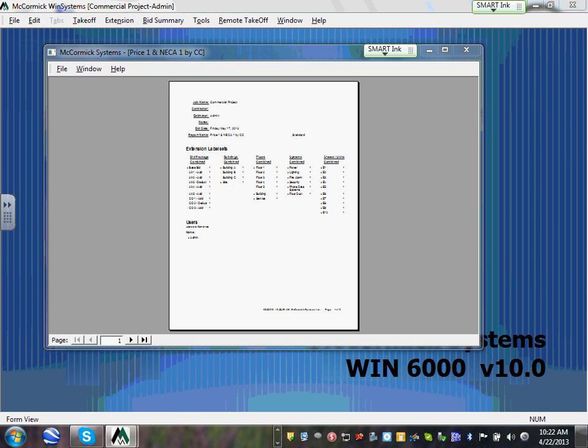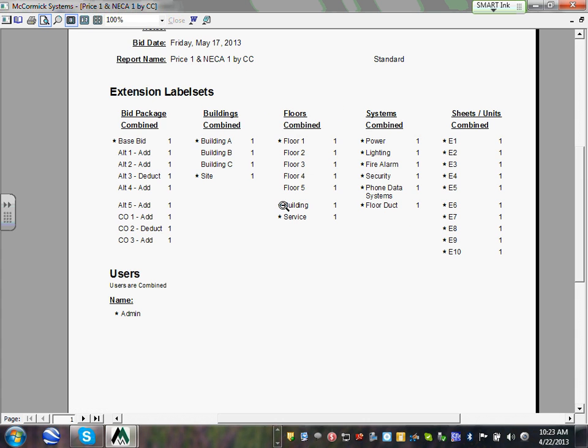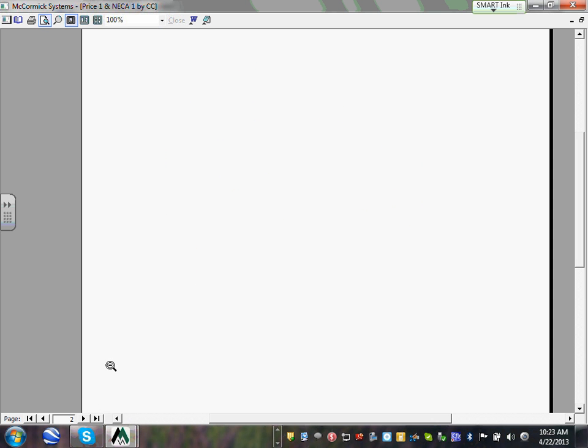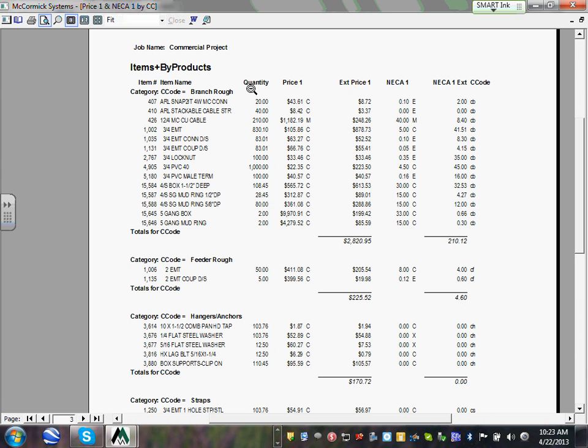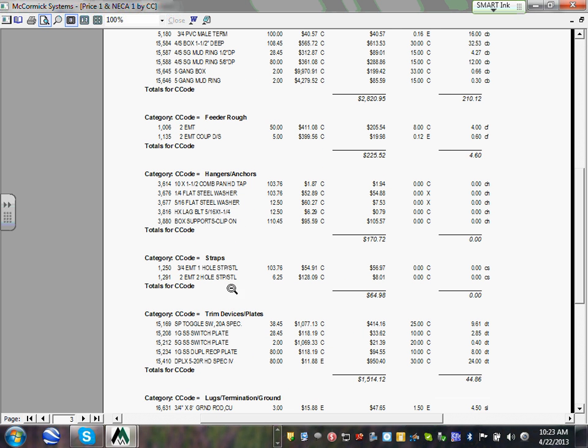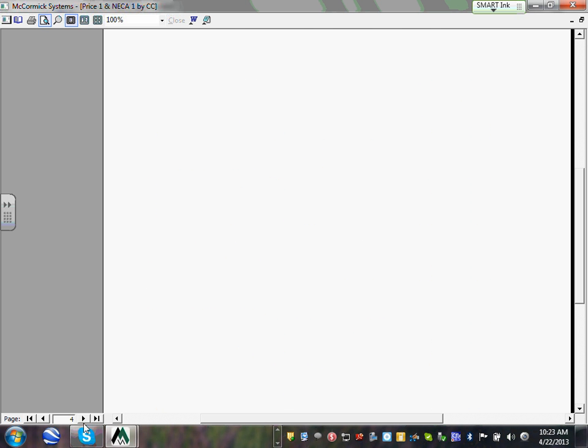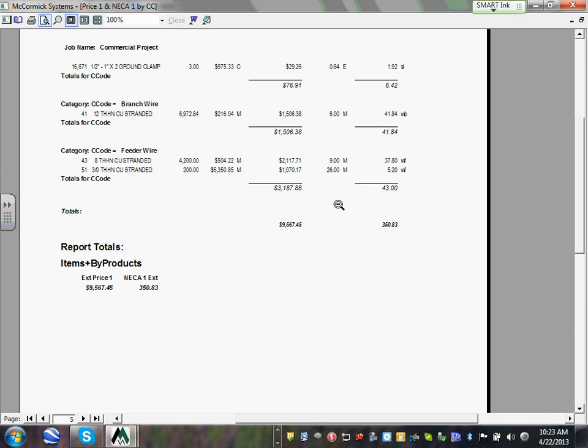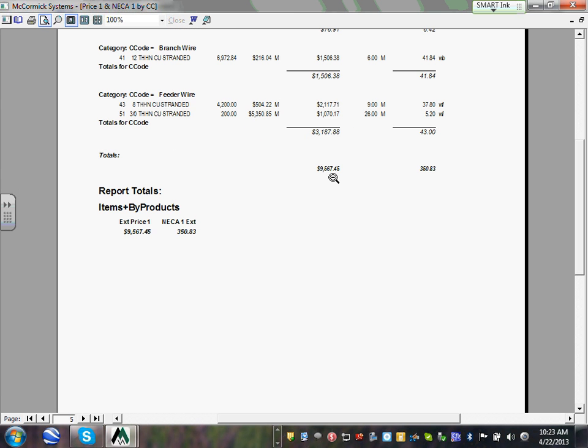Later on, I'll show you. So here's what you have done so far. This is a preview of what you have taken with your friend Chad. Here are your labels. Can you guys see your labels? And then you come over here. This is empty. Here's what you have taken so far. Can you guys see the stuff that you have taken? All the conduits, not a whole lot. But that's what you're going to be printing to your friend Chad, all the way to the last page, which is this one. It will tell you what the dollars are, what the total price is, and what the Nika is.